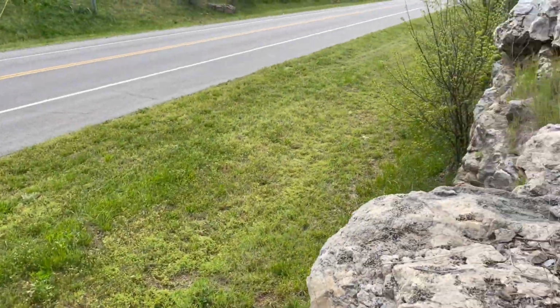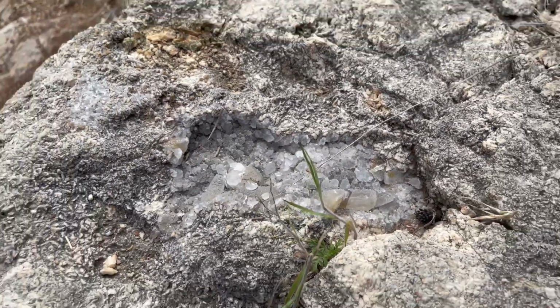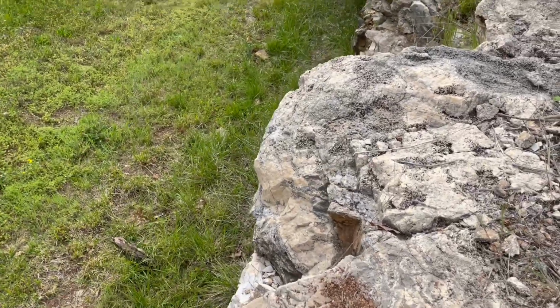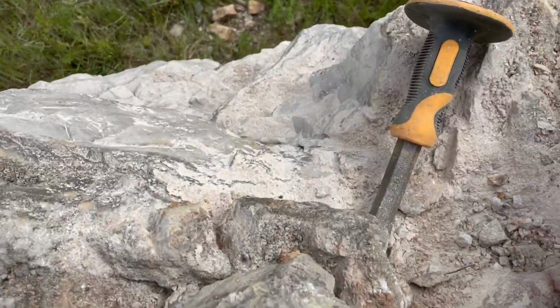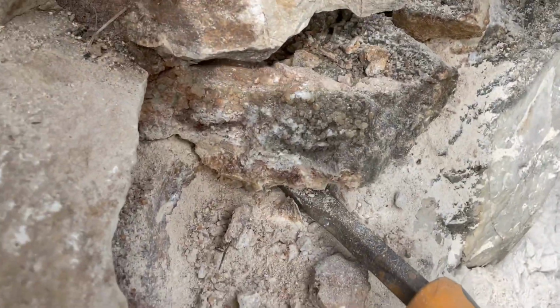Getting close to quitting time almost. This stuff is just everywhere up here, everywhere you look. But we'll still work just a little bit more. See what else we find before we have to leave. Didn't think I'd get this one, being that it's kind of hidden under this rock here. Kind of get you at the right angle here.